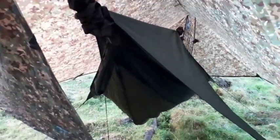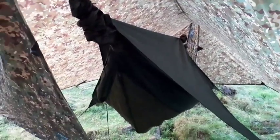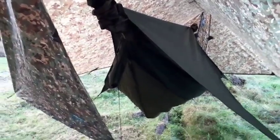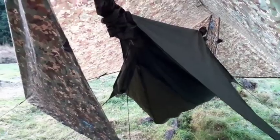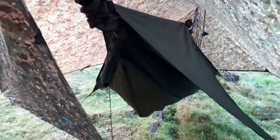I've got the Hennessy hammock underneath, excellent hammock, really do like it, I actually prefer it to my DD. It's even got the foil mat inside that basically clips inside it, it comes with everything, it's got all the wee clips etc up the top. Even get the snake skins as well, so really, really pleased with that.